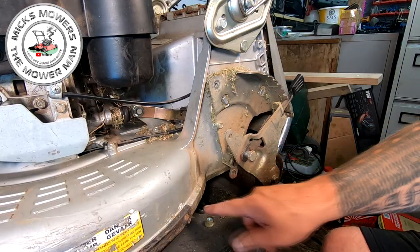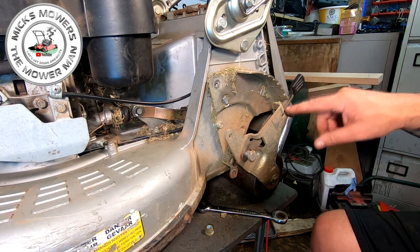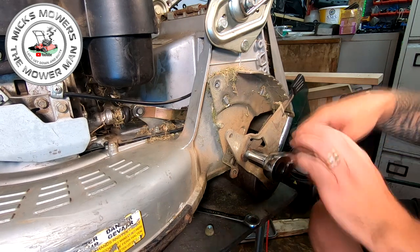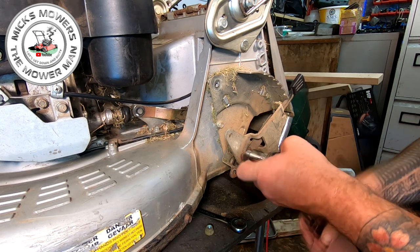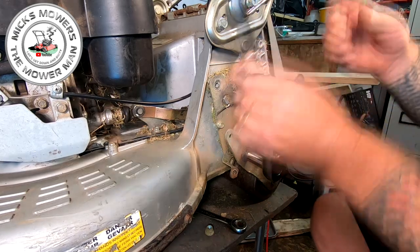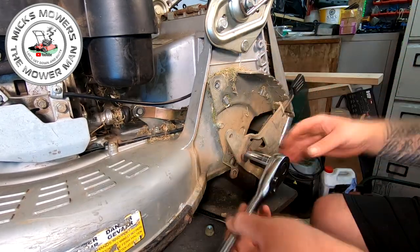So I have removed a nut off of the back of here, and it is spinning quite freely. Just make a note of which way round your height control lever goes. And then we can start to now remove this one here. Now it is threaded a considerable way, but it's not threaded all the way. It's got a sleeve on it. Let's just start to remove that one out. You've got one the other side to do as well, don't forget. As I say, everything mirrors everything on here.